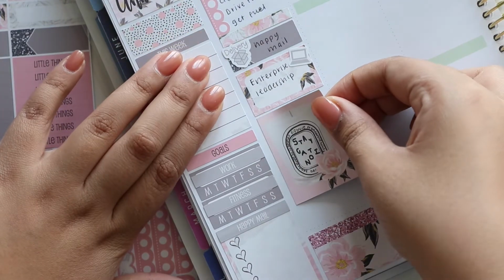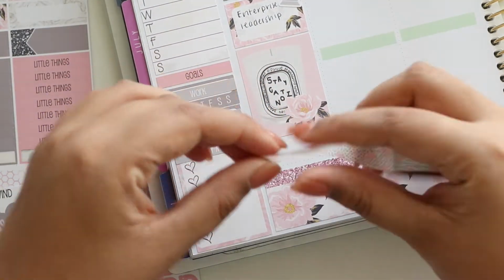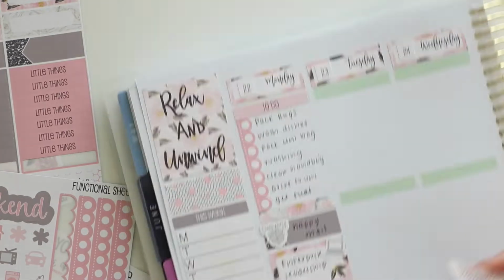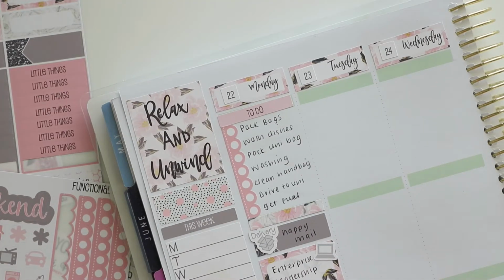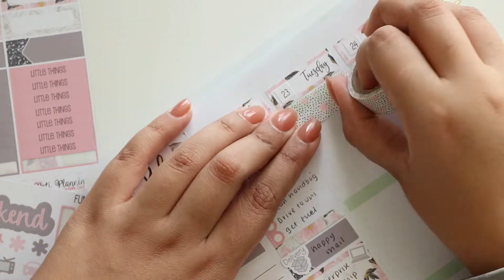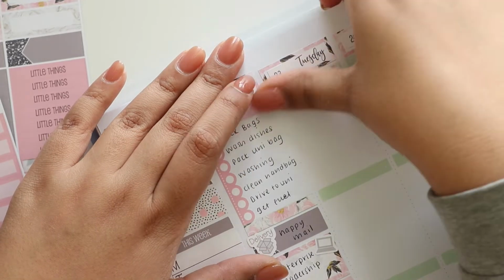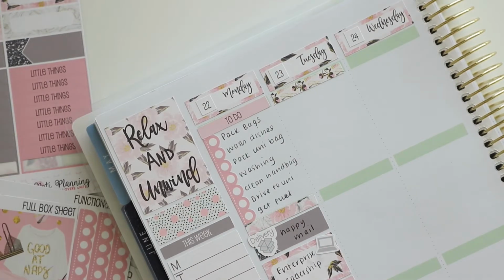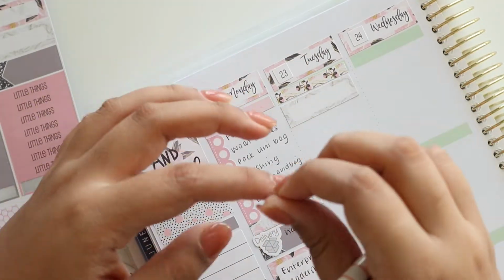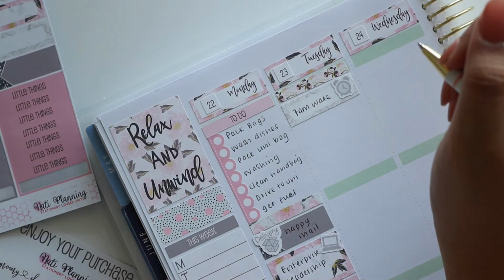So later on in the day I ended up getting some Happy Mail, this kit actually, and another kit from a new shop which I haven't bought from before. Then that was my first day of uni, and I actually ended up arriving to uni 1 hour early, which was absolute torture, and also my drink bottle leaked in my bag, so I ended up spending that afternoon at uni with a wet bag and a wet bum because I carry my backpack just above my bum. So that was a fun day.